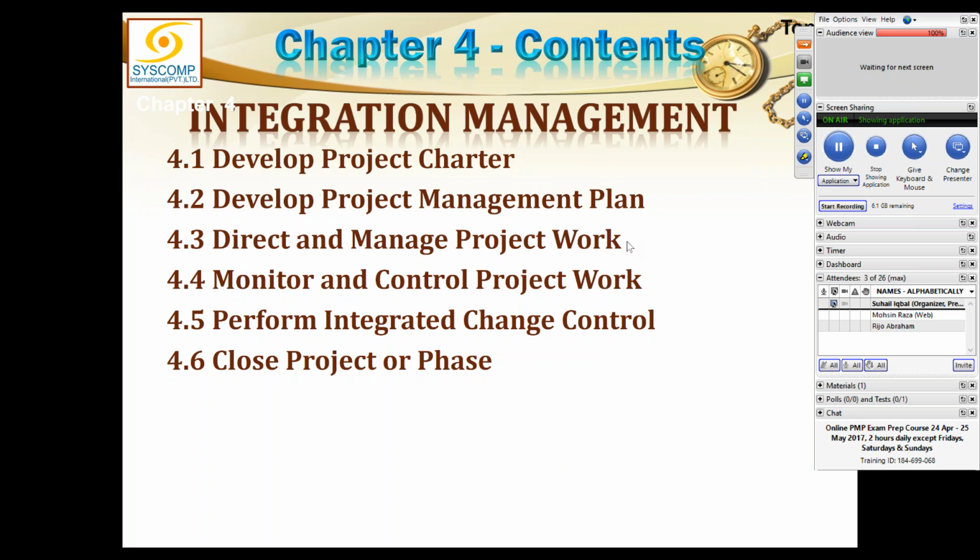They would also know that there are certain change requests which have been moved from monitoring and control after the due analysis of all the work, and those change requests which have been approved out of them would affect their project and work which they are going to do subsequently. Therefore, they must know about all the approved change requests. So direct and manage project work will collect all the approved change requests and ensure that the project team working on the project in execution, they are working according to the latest version of the project management plan, which has accommodated all the approved change requests.